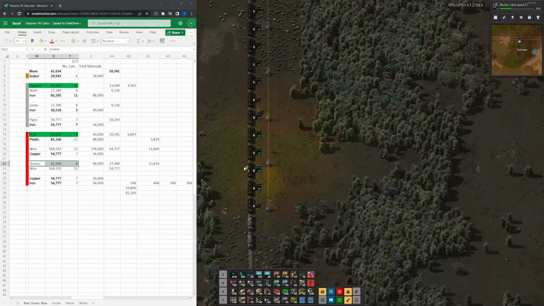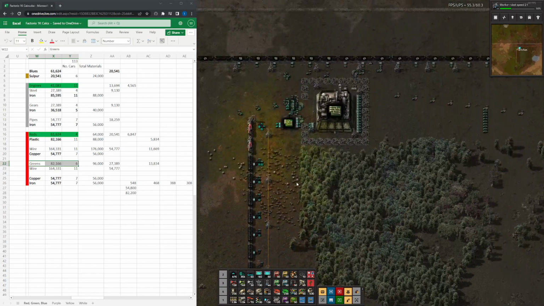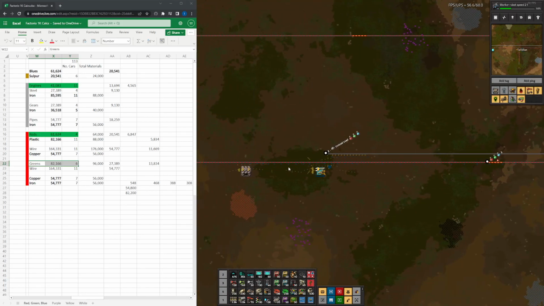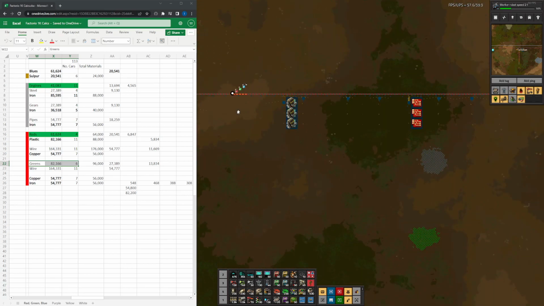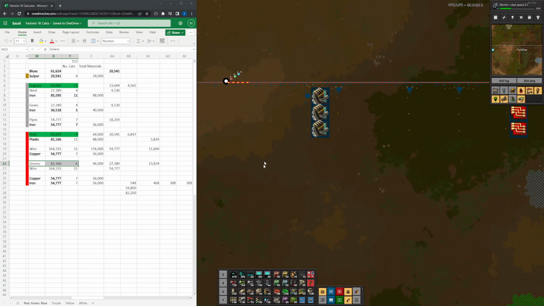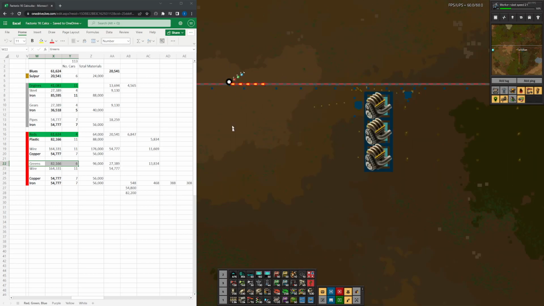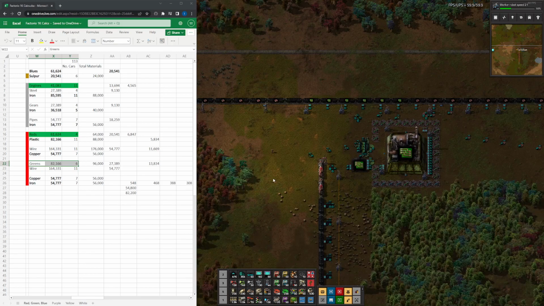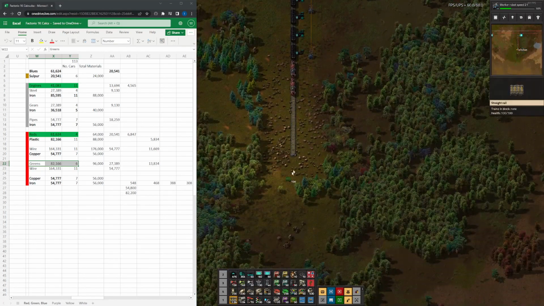Right. 2 nuclear fuel in there. And I think what I'll do is run the train over to here, for example. Because that's where the fuel's getting unloaded. Put a little stop in here. And then let it go back over here. I think that's what I'll run.